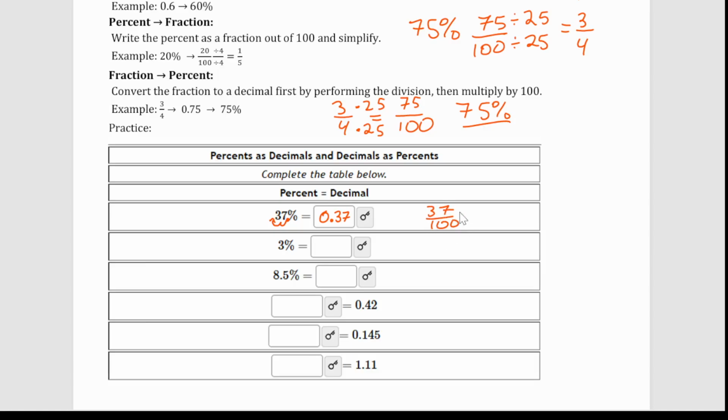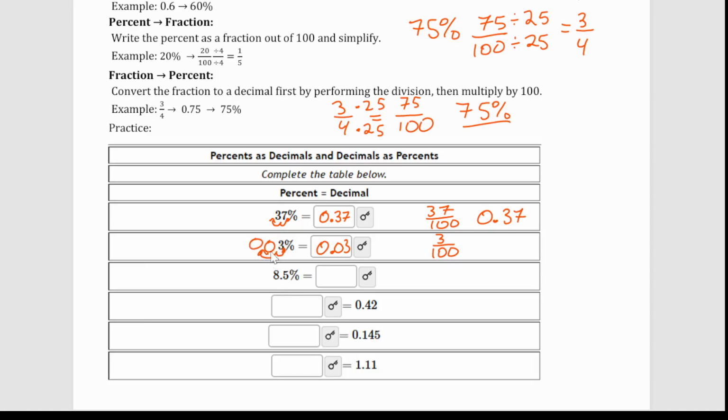Also, I can think conceptually in terms of place value. 37 out of 100 would be expressed as 37 hundredths. Similarly, 3%, that is 3 hundredths. So that would be 0.03. If you were going to do that the shortcut way, it might help to stick a couple of zeros out in front of the 3, and then you would want to remember to move it over 2 decimal places.